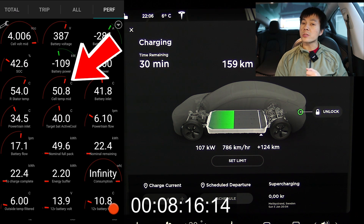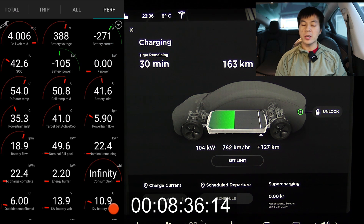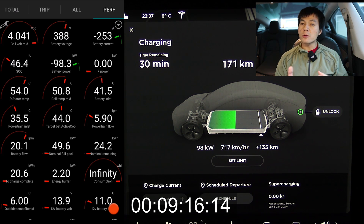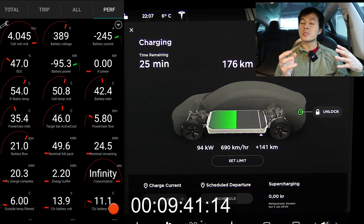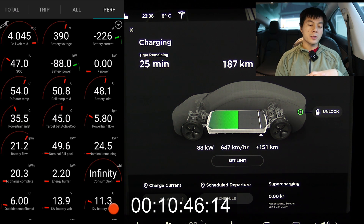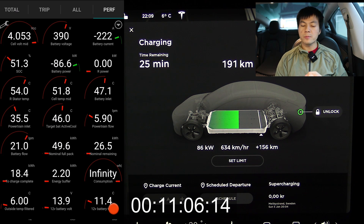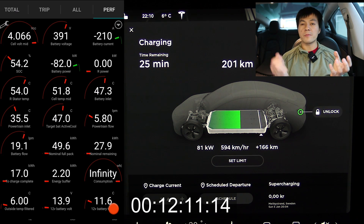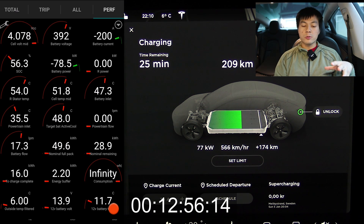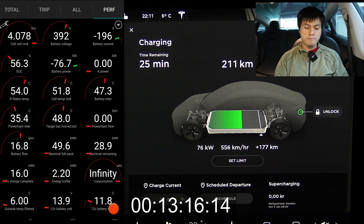For those who think it throttles because it's too hot — no, it throttles because it's too cold in most cases. I recently found out that Tesla, at least for the Model 3, heats up the battery. It wants to be over 50 degrees — 57 or 58 degrees Celsius — in order to safely fast charge at high speed at the highest state of charge. We've seen it before that Kona and e-Niro, the Korean cars, throttle already at 57% SOC. They don't have a sophisticated enough BMS that heats the battery like Tesla does. I believe that's what allows the Model 3 to get such good speed — we're at 56% and getting over 1C.